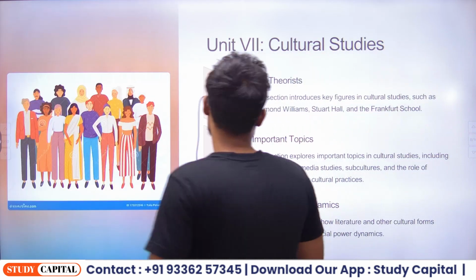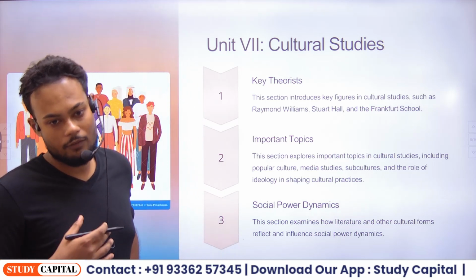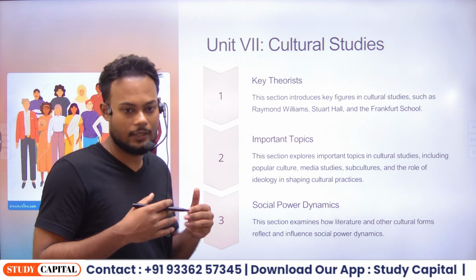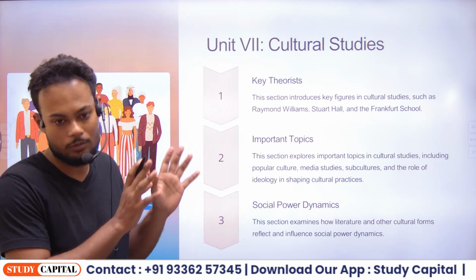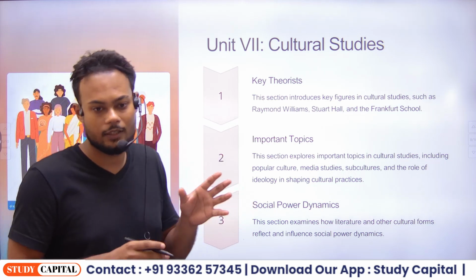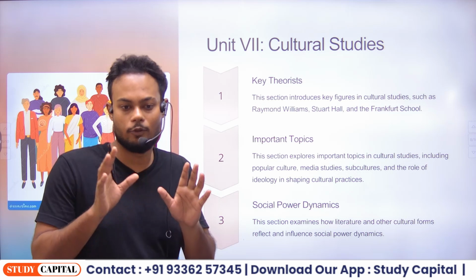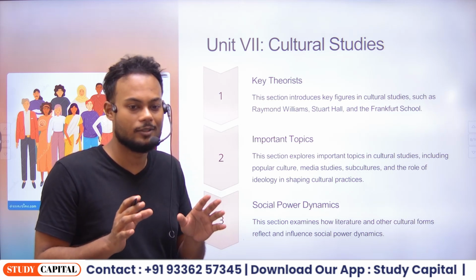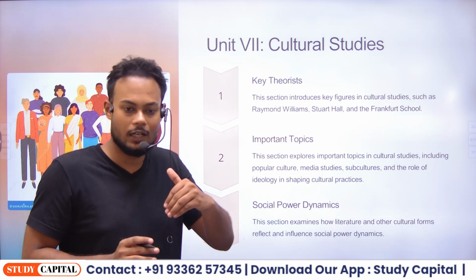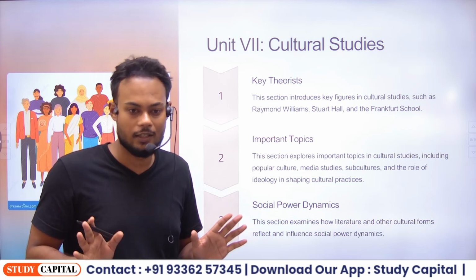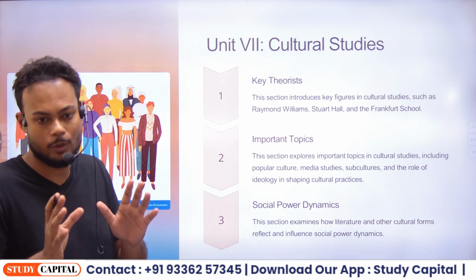Okay, now this is cultural studies, which, and I'm going to be giving you a value judgment, I personally believe is the easiest of the whole unit. You can cover it in, I think, 1 month, and if you give 6-7 hours a day for a month, I don't think you're going to have a strike rate of less than 95%. You're going to score upwards of 90% easily if you study for a considerable amount of time every day for about a month.